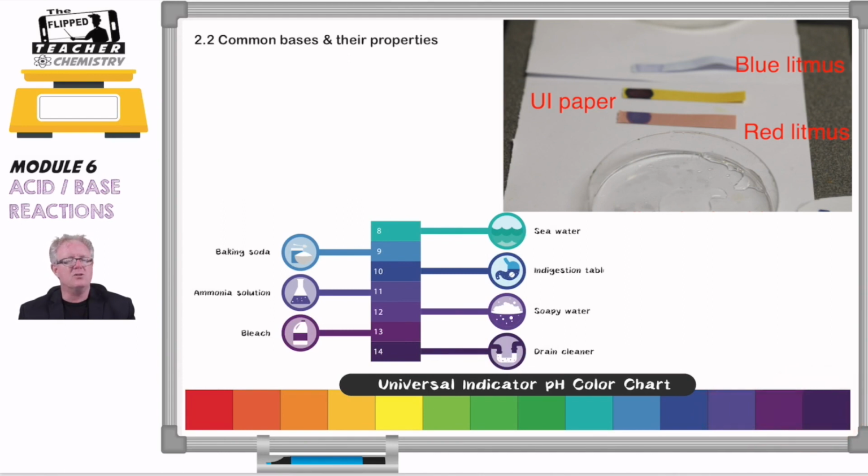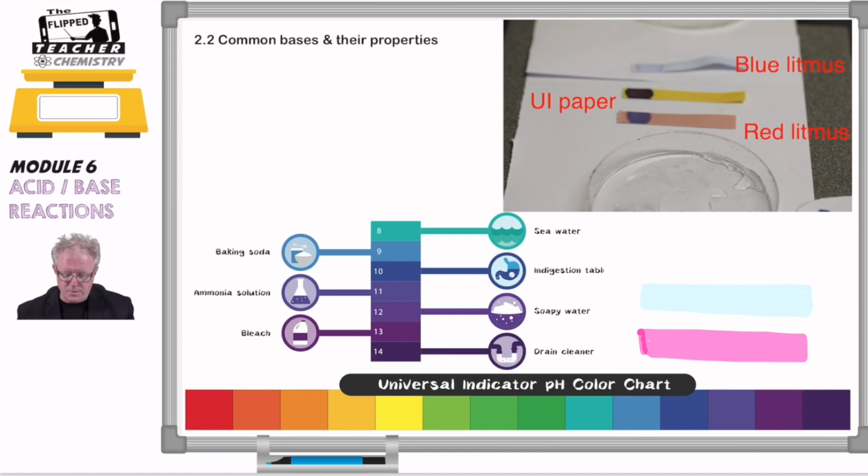Then we touched it onto litmus paper, and remember, we might even color this in. If I have blue litmus, blue litmus is down here. If we had blue and red litmus and we were to touch a base to it, what happens? Well, the blue paper stays blue, so bases are blue in litmus paper, right? Because remember, it's all about the base, no joking.